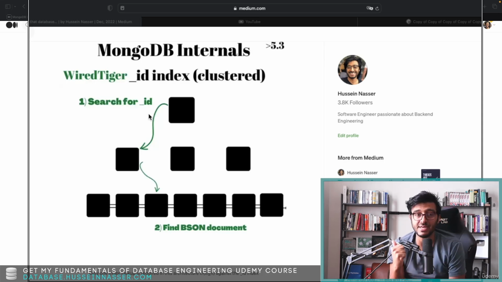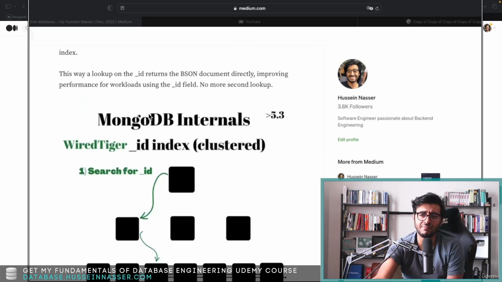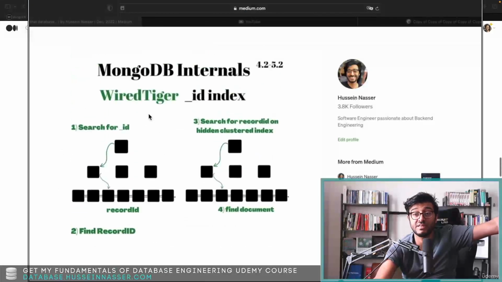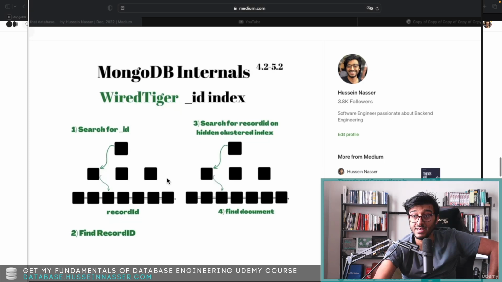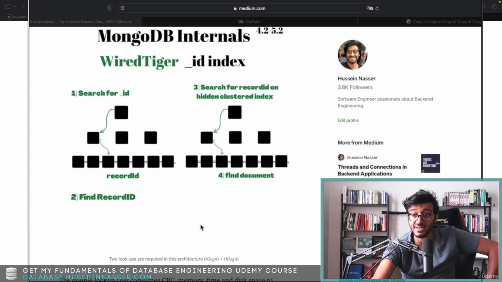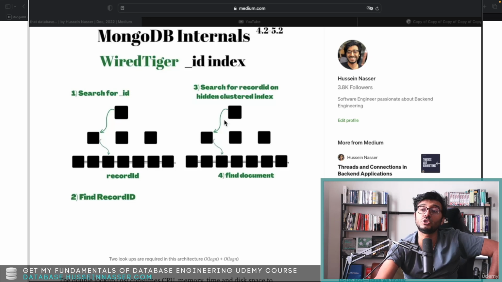The secondary indexes point to what now? They have to point to the ID. There is no record ID. You moved where the data is. Previously, the secondary indexes used to point to this thing, the hidden record ID, which is a very tiny value, 64-bit. I should have drawn this, but sorry, I did not.